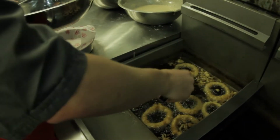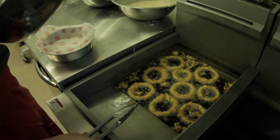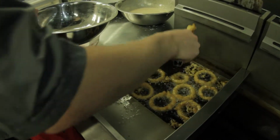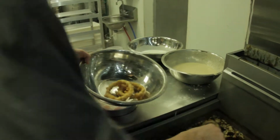So now we're getting nice even color across. We're gonna have a nice crunchy outside. We're about ready to take them out. Give them a quick shake so they're not quite so fatty.